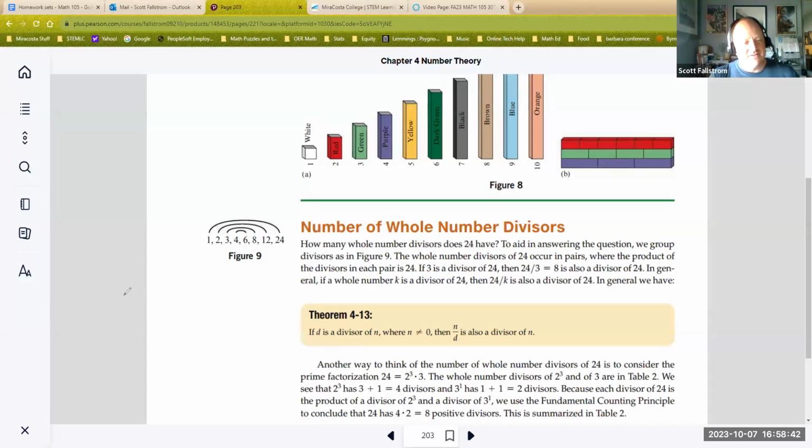And the idea is, think about the number 36. Somebody could say, well, 6 goes in evenly. You're like, aha, yes, it does. Then 36 divided by 6 would be my other number, but 36 divided by 6 actually turns out to be 6 itself. So I guess what I'm saying is sometimes if a number divides, it doesn't mean that it won't match. It doesn't mean it has to be unique.